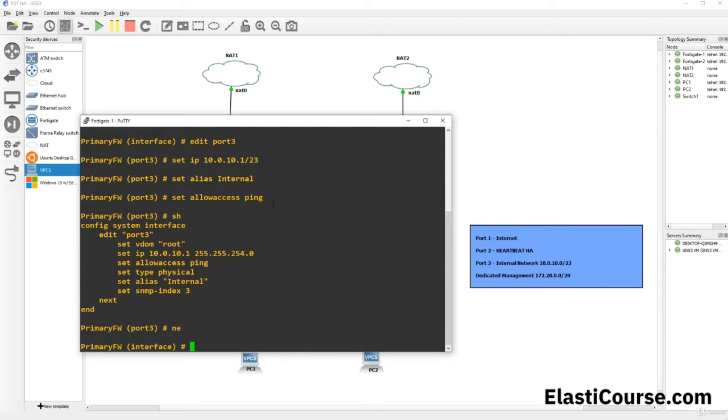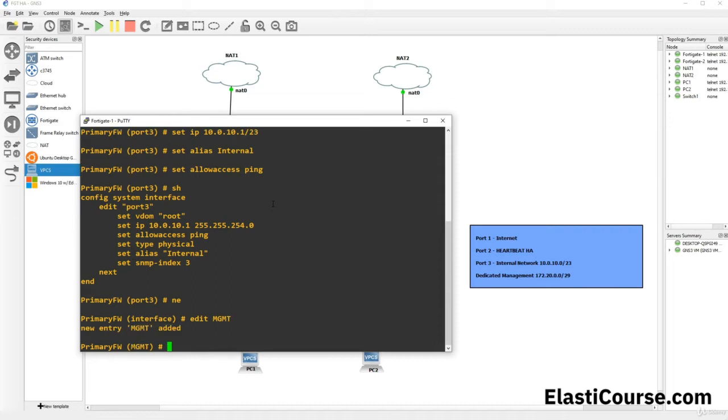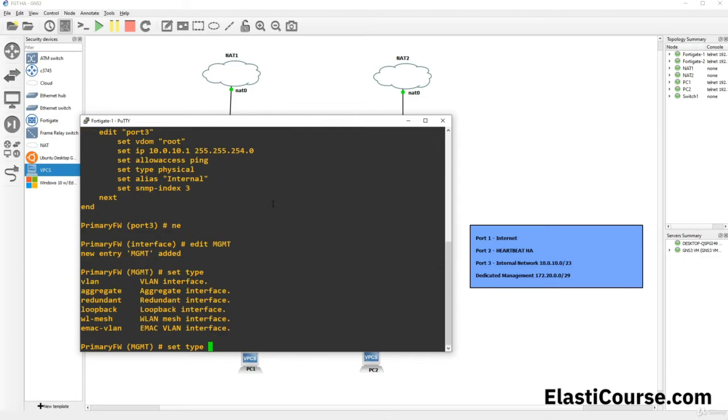Finally, we need to define a dedicated management port. We can manage each firewall separately using their own IP address. The way we can do this, we can edit and create a new interface. Let's call it management. In this, we can put set type, and the default type in here is going to be a VLAN. And this time we need set type loopback.